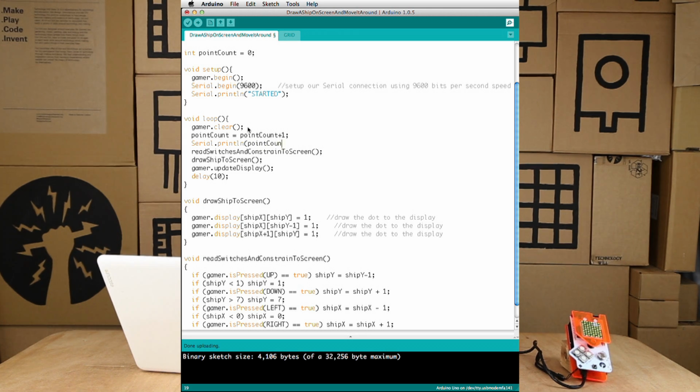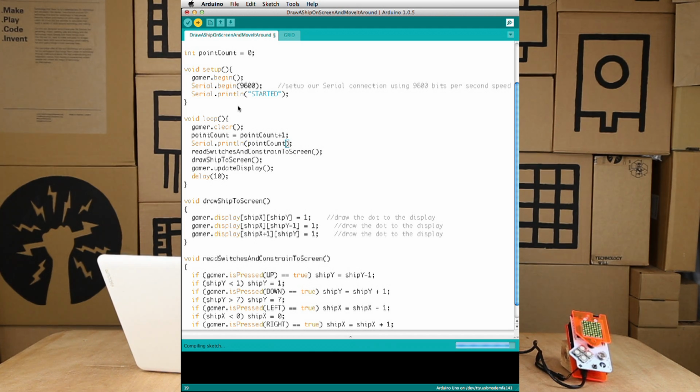point count. So you see, I didn't put inverted commas this time because I don't want the string that's point count written to me via the serial. What I'd like it to do is actually send me the value point count. So I'm not putting inverted commas in. Look what happens to the code if I put the inverted commas in. It goes a different color because it's saying that it's going to print that out as text as opposed to the variable itself. So let's upload that and let's see what it does.